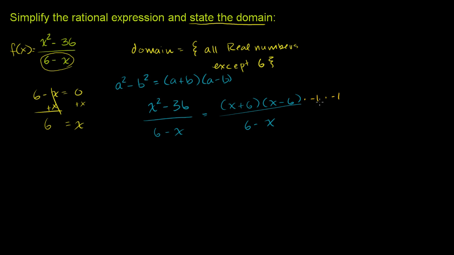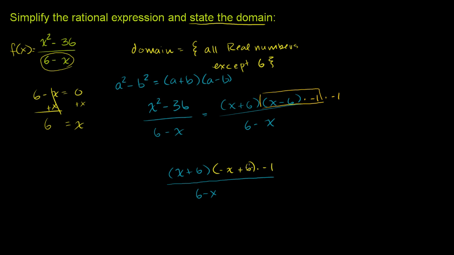obviously, I'm just multiplying the numerator by 1, so I'm not in any way changing the numerator. But what happens if we just multiply the x minus 6 by that first -1? What happens to that x minus 6? Let me rewrite the whole expression. We have x plus 6, and I'm going to distribute this -1. If I distribute the -1, I have -1 times x is -x, -1 times -6 is plus 6. And then I have a -1 out here, and I have a -1 times -1. And then all of that is over 6 minus x.